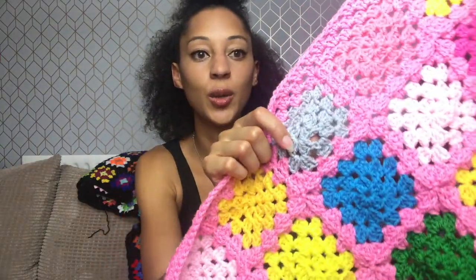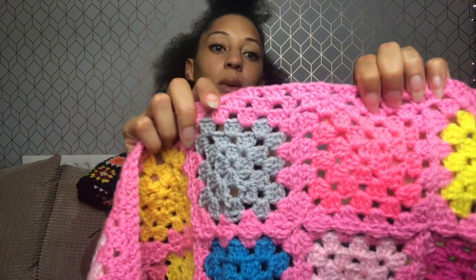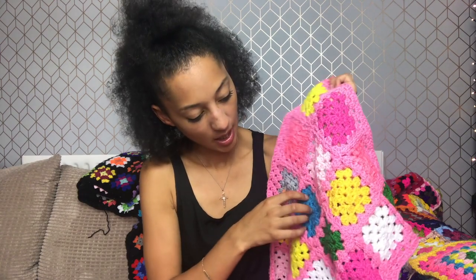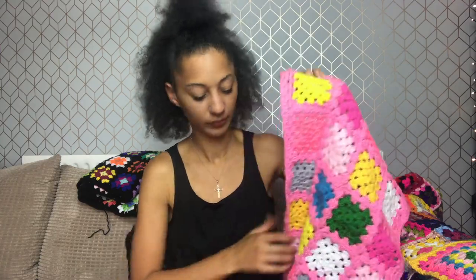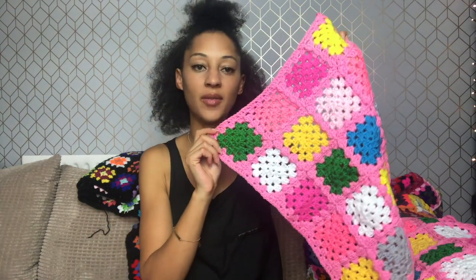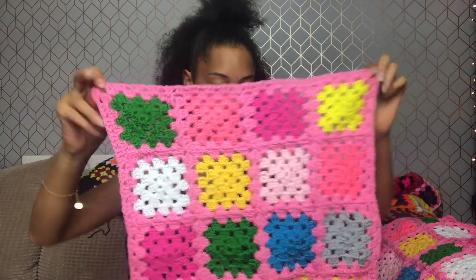That's the turquoise, the grey. You've got quite a fluorescent pink that is completely blowing out. The yellow again, a baby pink, a stronger pink, it's more like Barbie. And then green, there's white, yeah. And then I made the two panels. And then I started putting the border on the panels, and then I ran out of the pink yarn.